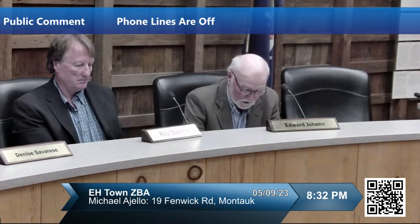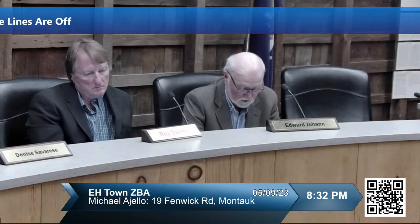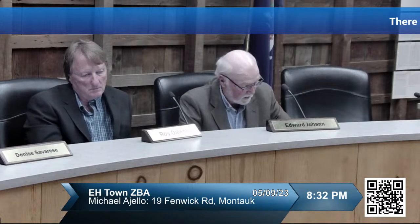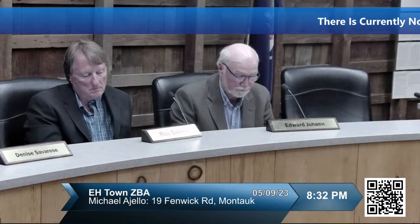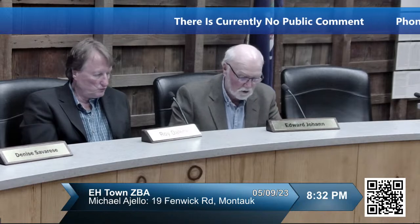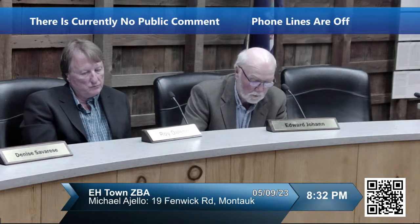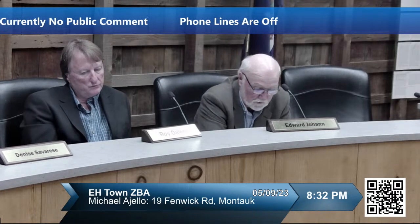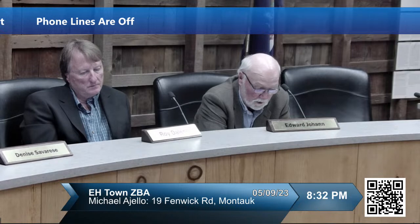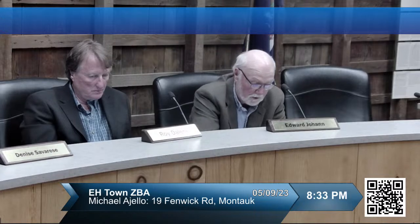The application before us now seeks to merge lots 21 and 22.1 and will allow for the approvals granted in the 2015 determination to be incorporated in this decision, along with the shed that was not previously approved. The applicant has chosen to void the 2007 decision concerning lot 22.1, and the 2015 decision, which allowed for an additional garage and pool house to be built on lot 22.1. Therefore, if approved, this would be the only determination relative to these two properties.